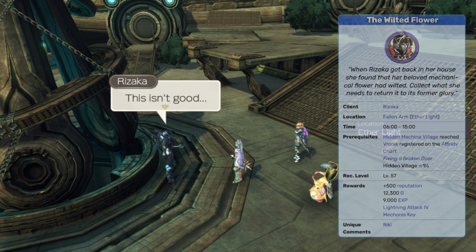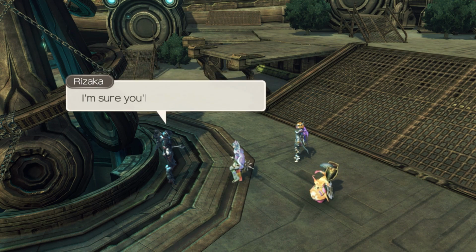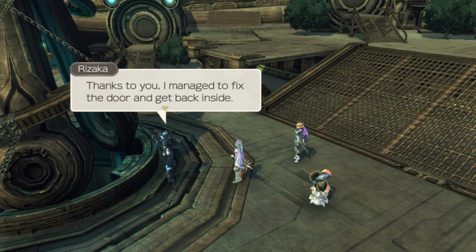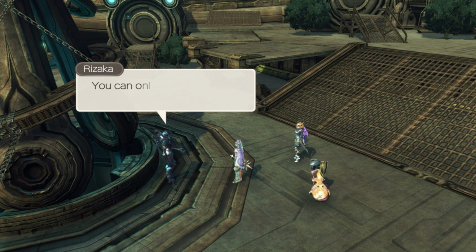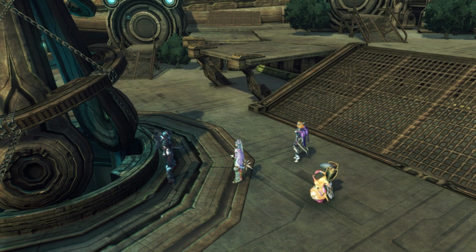Welcome. This isn't good. I can't just leave my work. Oh, it's you! Here again in my hour of need. I'm sure you'll hear me out, right? Remember that I was locked out of my house, don't you? Thanks to you, I managed to fix the door and get back inside. But when I got in, my precious mechanical flower was wilting, somehow. Even though it's mechanical? I don't understand what this flower is. I want to water it, but the water around here is no good. You can only give mechanical flowers pure water. You can sympathize, right? Can you bring some pure water?